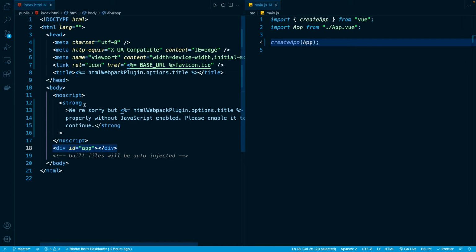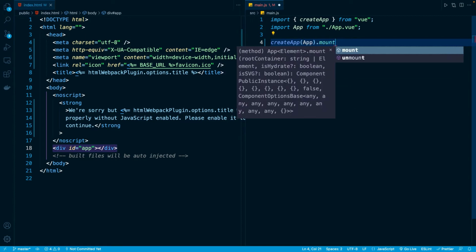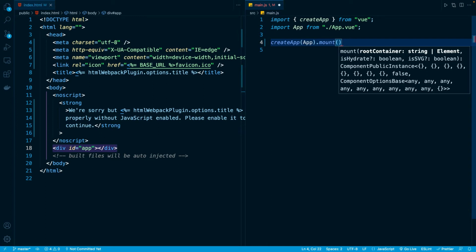Because remember, our HTML right now has a single empty div, which is going to show up as nothing on the screen. We want this content to show up right here. So in order to do that, the object that we get back from create app has a method called mount, and mount describes where we want to actually mount, or in other words, put the component on the screen. So if you think about mounting a picture on the wall, it's the exact same idea, except in this case, the app is our picture and our HTML file is our wall. So we have to say exactly where we want to mount this app, or equivalently this painting.